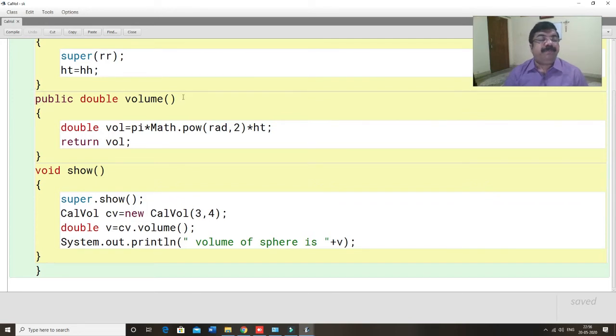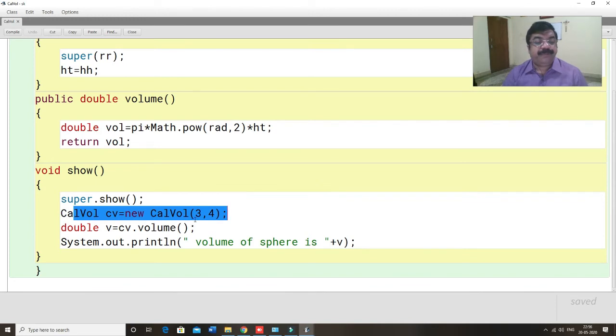Calculating the volume by applying the formula, the calculated value is returned. Void show, calling the member function of the base class show.